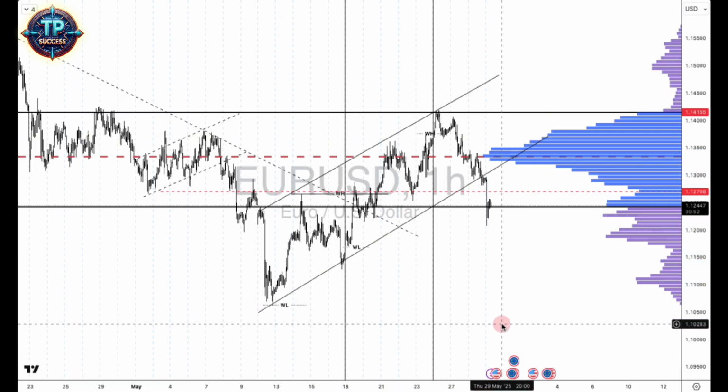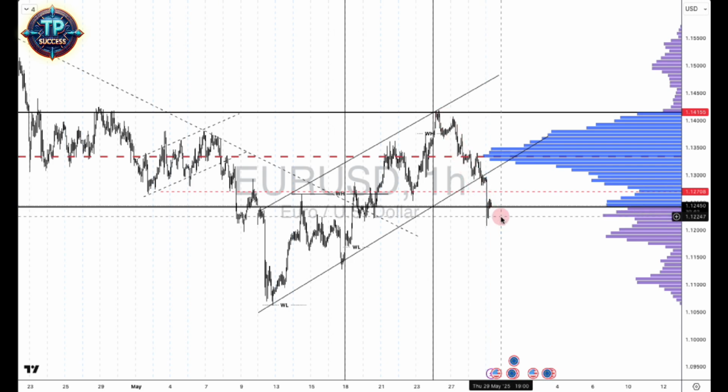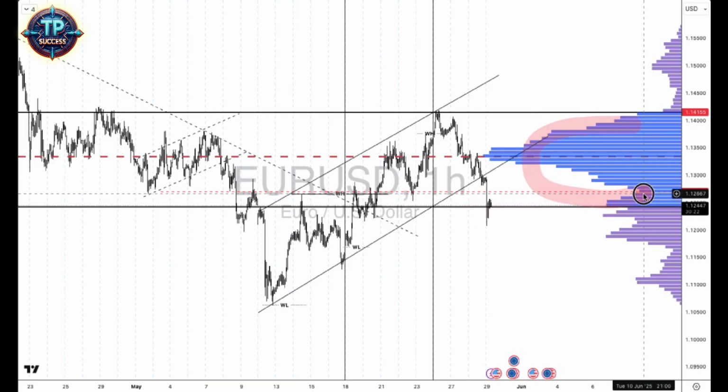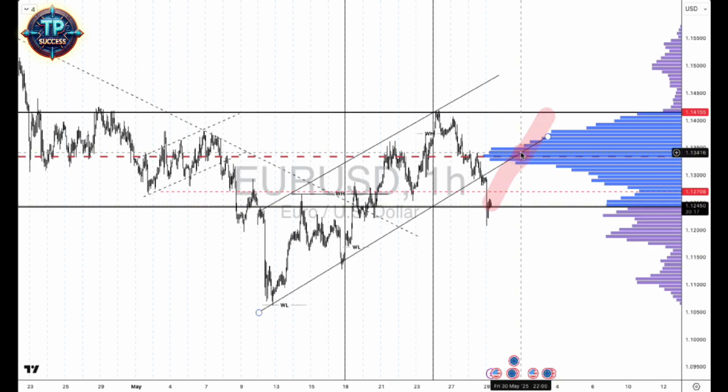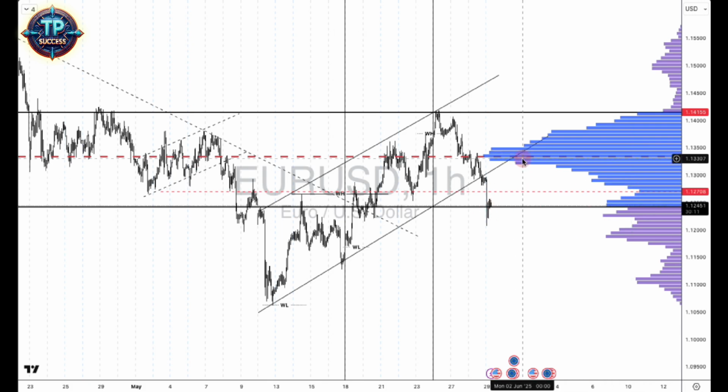Okay, and what we have is that price has stepped away from this channel, so price is now moving away from it. Now, price moving away from it in the way that it's doing right now is a good indicator to say that price is going to be breaking down. But at the same time, we also want to be mindful that we could be getting an okie doke here. Why? Because of where price is currently sitting right now, which is in the low value node area of the bottom side of the high value area of the volume profile. This has now increased the probability of price pushing up quite high. The pattern says it's coming down, but the data says it will be pushing up, right?